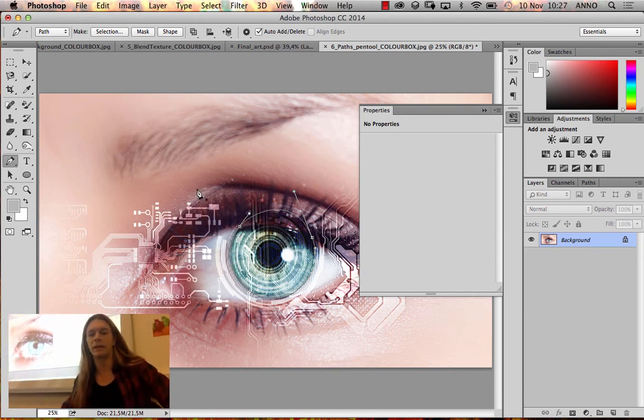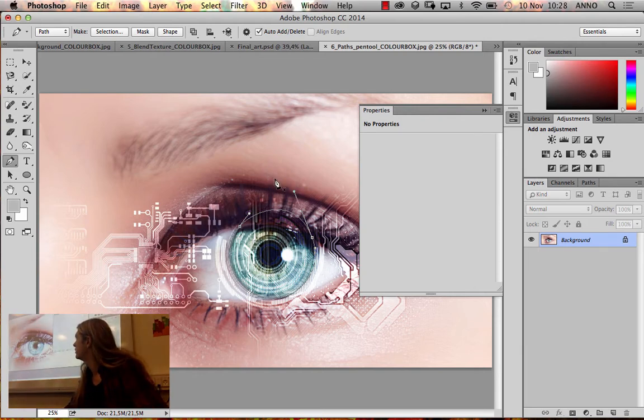Next thing we'll do is choose to work with the convert anchor point tool, the convert point tool, and by holding down Alt with the normal pen tool, we will get to the convert point tool. You see I'm using the regular pen tool, and by holding down Alt, if I go by a handle, it will show the convert point tool. So I can just click and drag in order for it to change its curve, and just put it so it fits the eyelid.